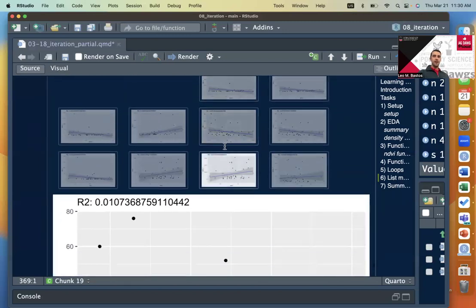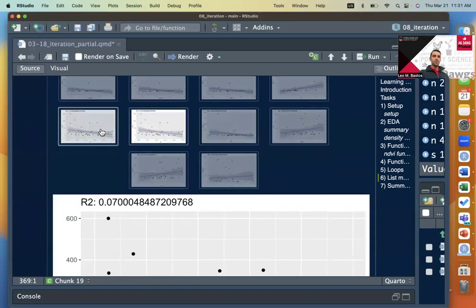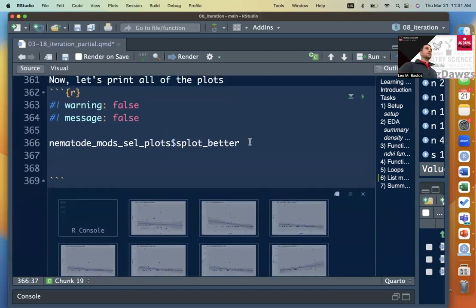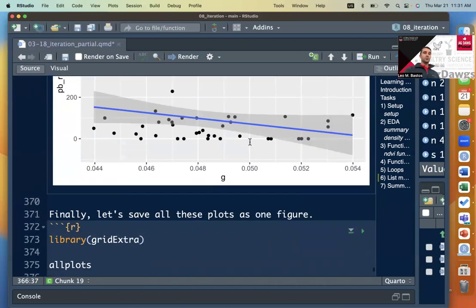Each plot is going to be a panel. You can browse through them and see. I still think this is not the easiest way to look at all of them at the same time. So on the next and last chunk of this exercise, we're going to export this plot to file in a way that's going to be easier to see.